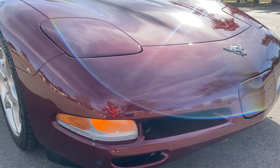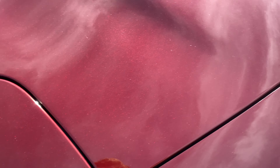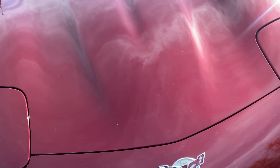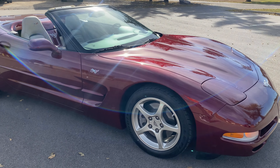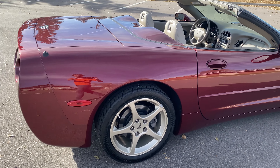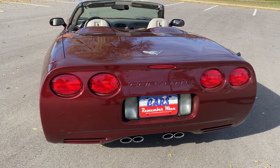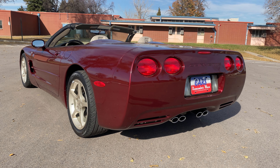Check out this paint out here in the sun — it is freshly compounded and polished. It went through a comprehensive buffing process we do on almost all of our cars, and it is stunning. The front end is in great shape; don't see any rock chips — really really clean front end, probably better than average condition for this mileage. It looks like maybe one small rock chip right there, and maybe one really small one right there — that's about it.